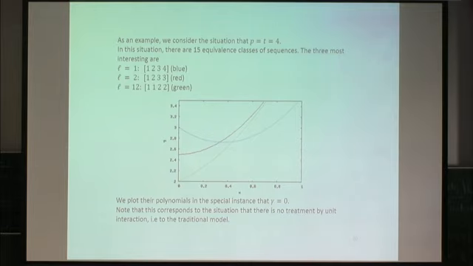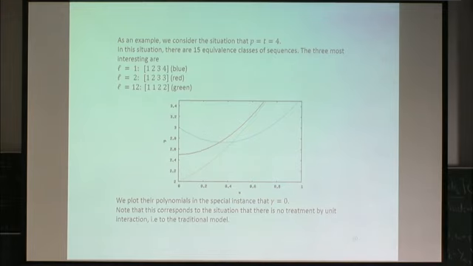I look at the special instance that gamma is 0, so there is no interaction. That's a traditional model. And what you see here, if you give only sequence 1 to the assessors, then the minimum is at this point here. Whereas if you have a few assessors getting the red curve, then their intersection point is slightly bigger. Not very much visible, but slightly.